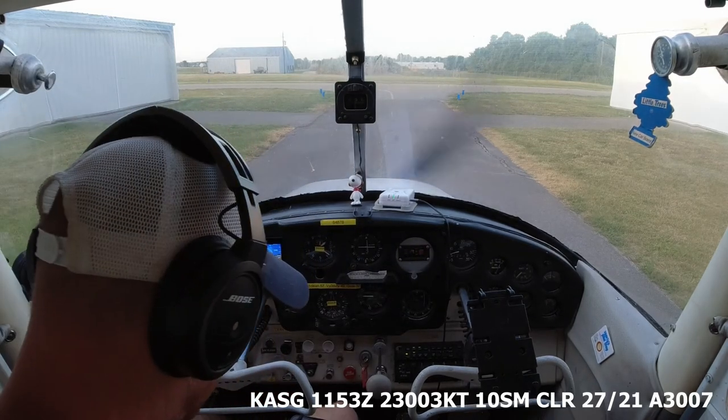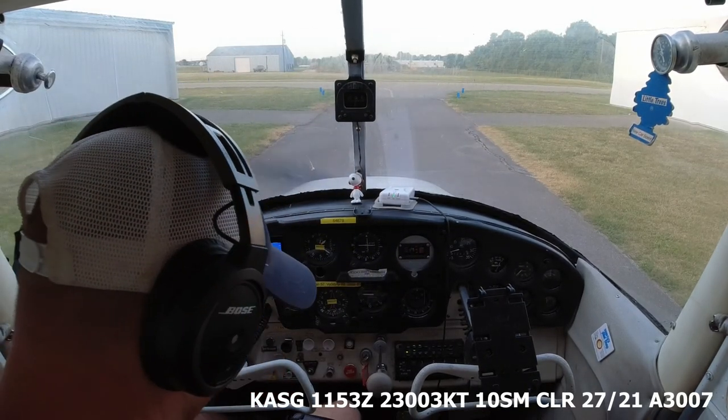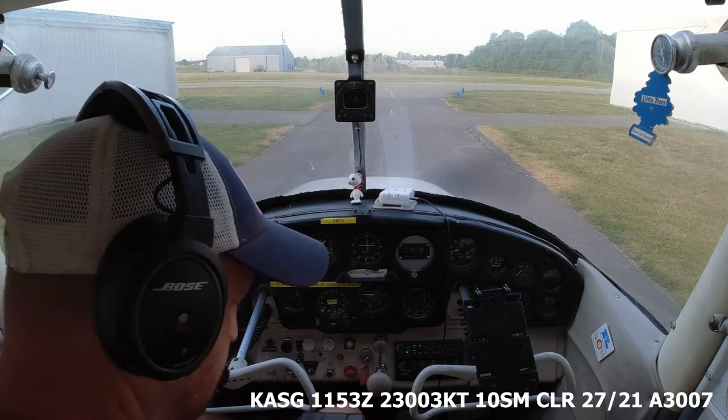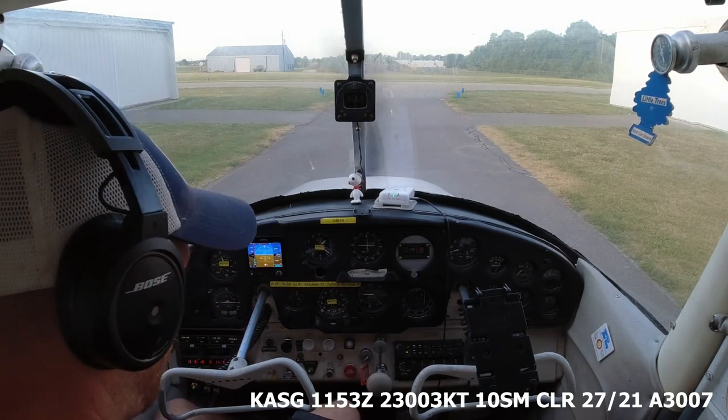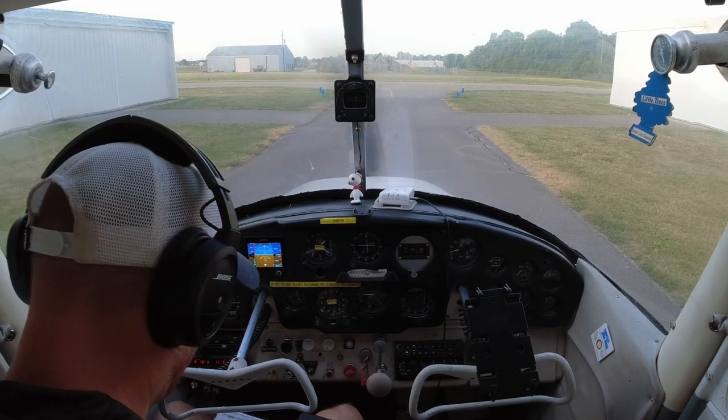Condition clear below 12,000. Temperature 27 Celsius. Dew point 21 Celsius. Altimeter 30.